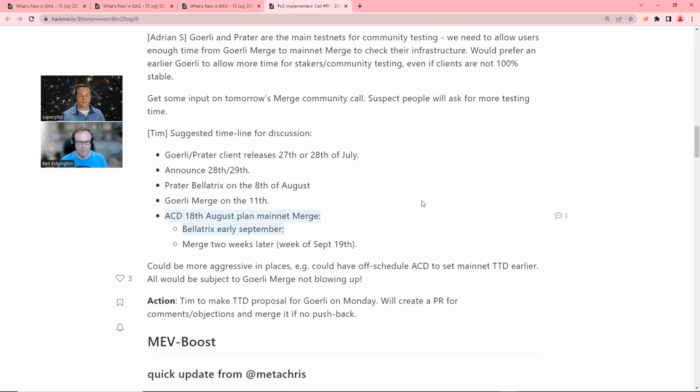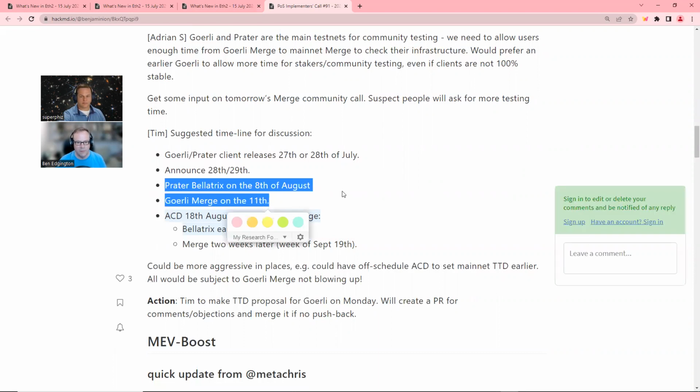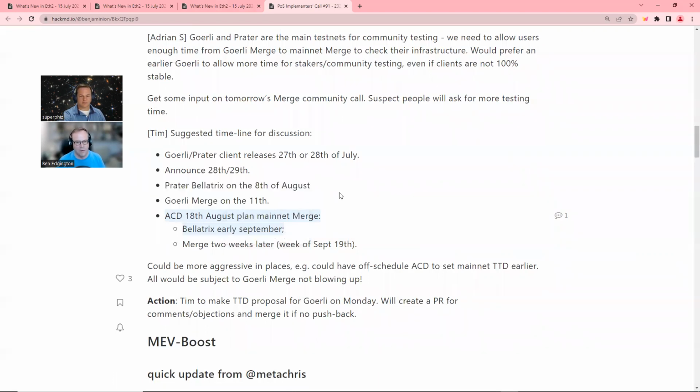That's the next step. So there will be announcements of the client availability, that everything's ready and we're good to go towards the end of the month, 28th to 29th. These dates are slightly changed, I think, on reconsideration. So I think we're looking to do the Bellatrix update on Prata around the 4th of August now, targeting that, if I recall correctly. So that just prepares the Beacon chain side for the merge. So it's basically a hard fork of the Beacon chain.